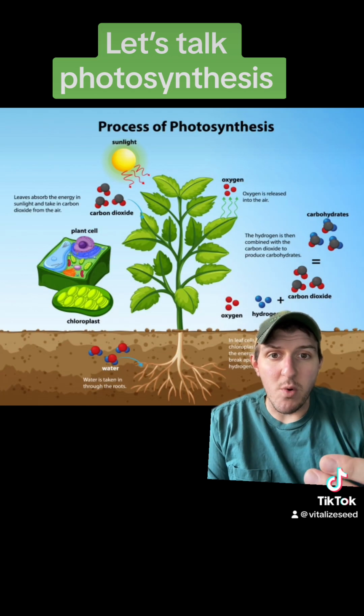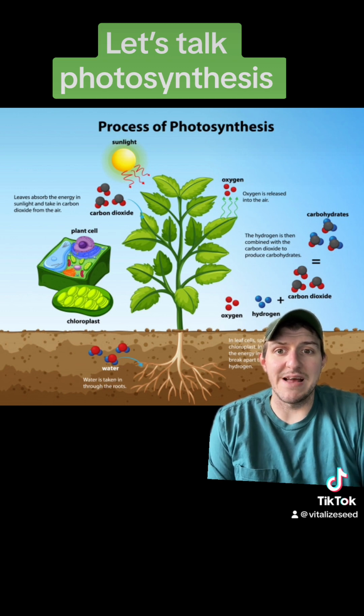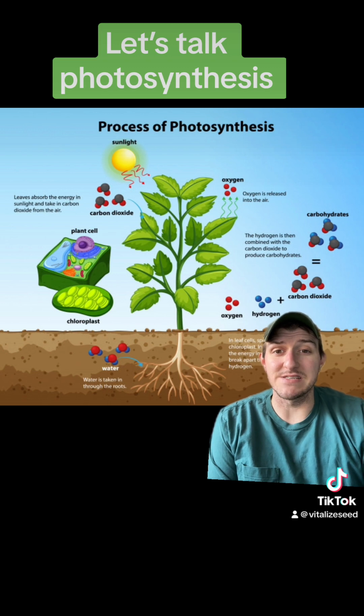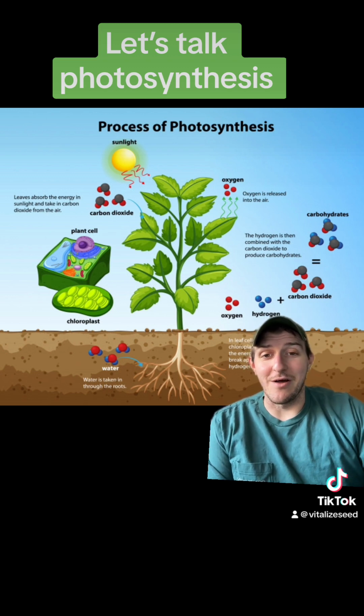Just to go in a little bit more depth, this explains it probably better than I did, but kind of how some of that's happening in the chloroplast, with the sun absorbing, the splitting of the carbon dioxide as well as the water. You see how they're splitting, the oxygen's getting put off, the water is coming in through the roots. So again, it starts with the sun in order to photosynthesize, and healthy root structures. That's why we talk a lot about planting processes, soil fertility, doing that soil test so that we know we're going to be able to have a healthy plant. Because if we have a healthy plant and we can photosynthesize well, then you're going to further stimulate a healthy plant that's going to further stimulate healthier microbes.